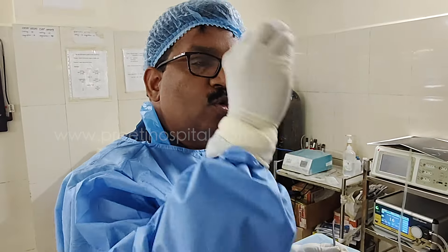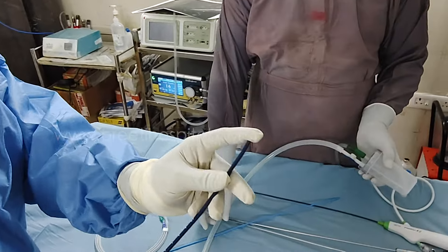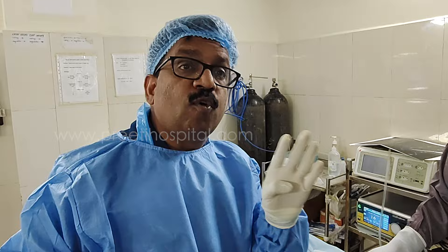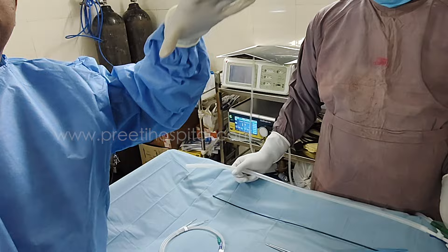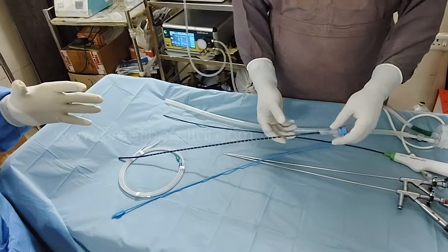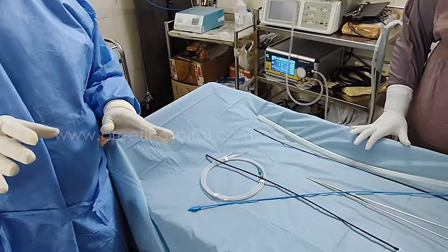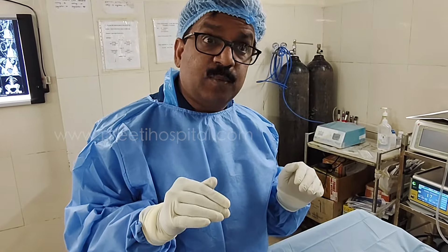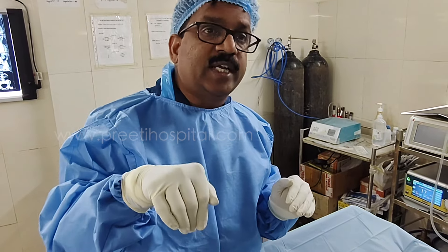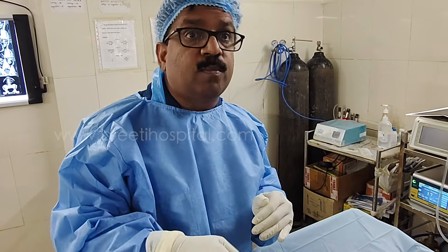There is a safety mechanism — it is a big vent. For example, if you put a lot of pressure, it will come out. Provided there is space between the sheath and the scope — a 4 French difference should be there, then water will naturally come out. If it is snugly fitting and you put too much water, disaster. This is the complete picture of the fan sheath. Now in this case, the plan is: remove the stent, pass the guide wire, pass the access sheath, go inside, see the stone size, accessibility of the flexible scope to the lower calyx, movement of the stones, impaction of the stone, and ability to see the lowermost border of the stone.